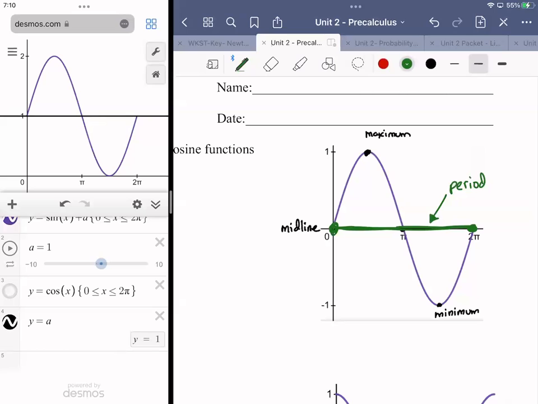This is a more generalized situation where each period has a length of 2 pi units, but it really could be anything, right? The most typical thing that people think of when they think about a sine wave would be either a sound wave or a water wave. And with those water waves, for example, you have the crest and the trough. You have the high point and the low point. The wave hits you, that's the high point, and then the water recedes, that's the low point.